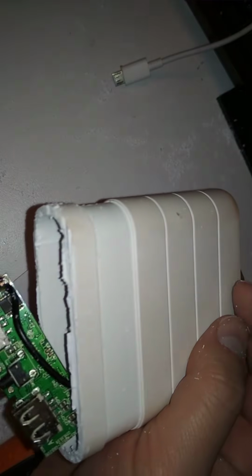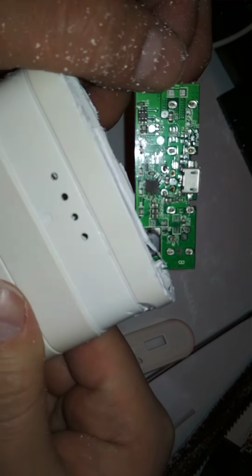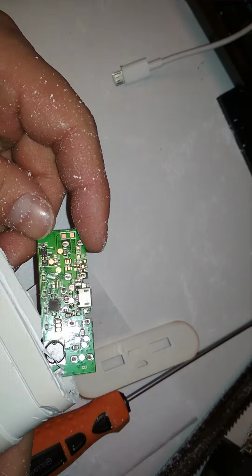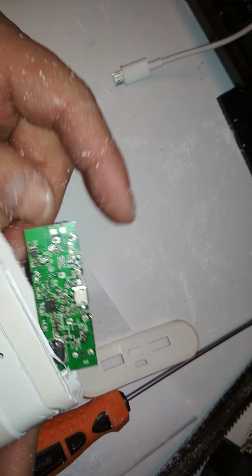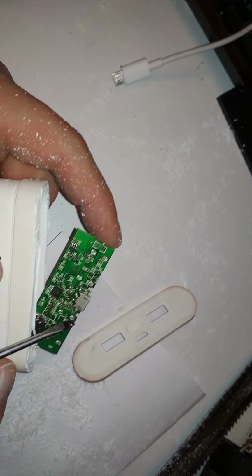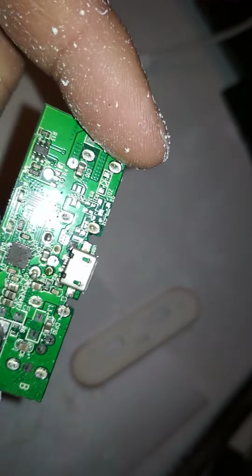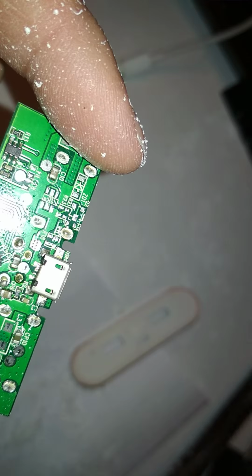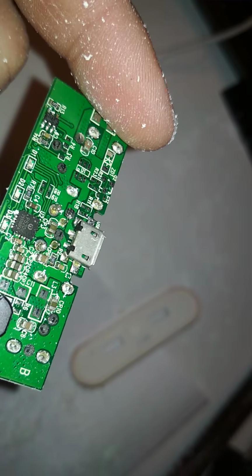Now I have the circuit board in hand. And it's not even broken. I mean, the plug is not broken. At least not in the traditional way. If I can zoom in, you can see that all the tips are soldered, and yeah, it should be fine.